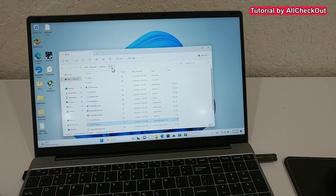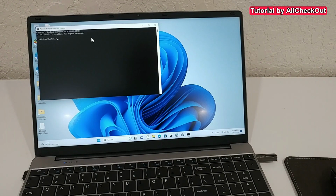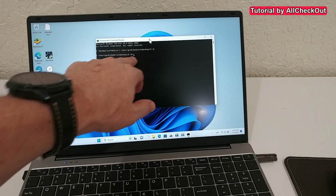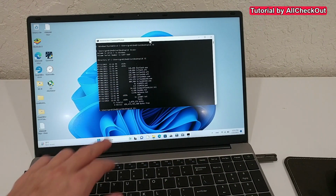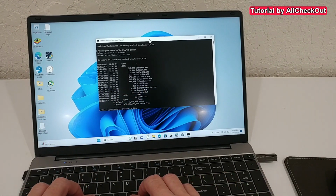Okay, so here we are. I think that's okay. So we right click here and copy address as text. Now we hit the Windows key and type CMD. Then we get this command prompt, and we right click on it to run as administrator. Okay, so here we are, and we type CD, press Ctrl V, and so we should be in this directory where we have these files. We can type dir, and it will list everything that's here, and we definitely have this ECUPT.BAT, so we type this here.